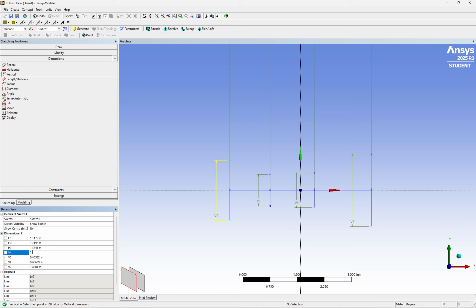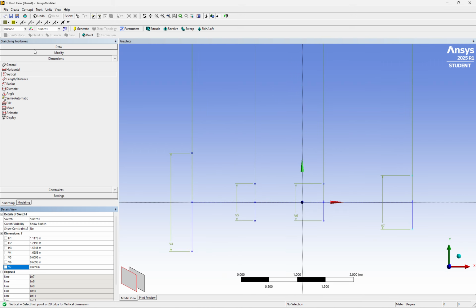Diffuser inlet's going to be 1.6256 meters. And test section is going to be 0.6096. The next one is the same, 0.6096. And then diffuser outlet is going to be 0.889 meters tall.